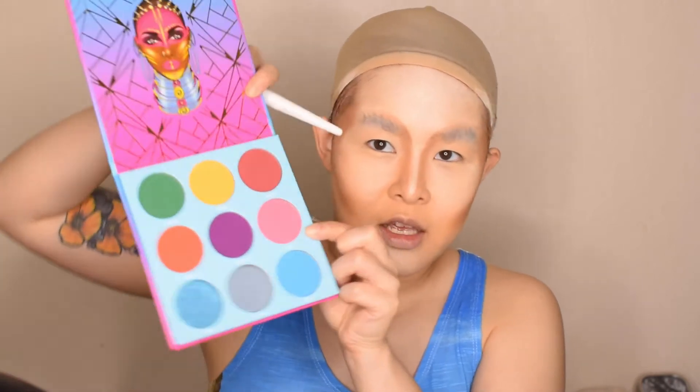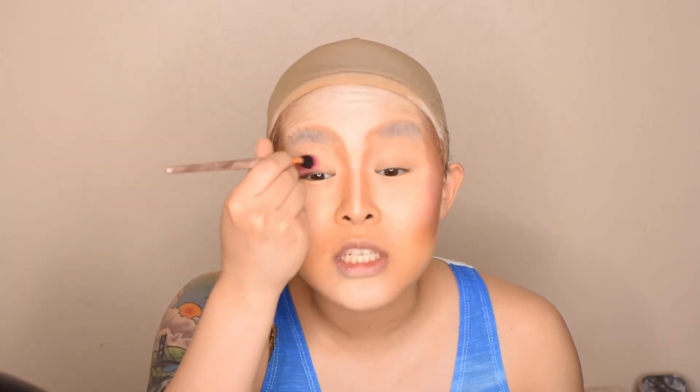Now I'm going to add the pink. I'm going to go into my Warrior 3 palette by Juvia's and take this color FONTI — this pink color here. If it needs to be more red, I'll mix it in with some red later. I actually don't have any blushes anymore, but lots of bright eyeshadow have worked really well for me, so that's what I've been using instead. Taking my fluffy brush and dipping into that same color FONTI, it seems like this color is actually lighter than I expected, so I'll probably go in with a darker color. It's actually showing up really, really well — much better than my cheeks because of the contour.